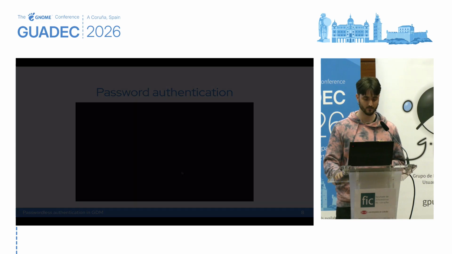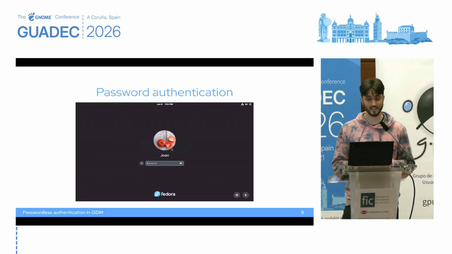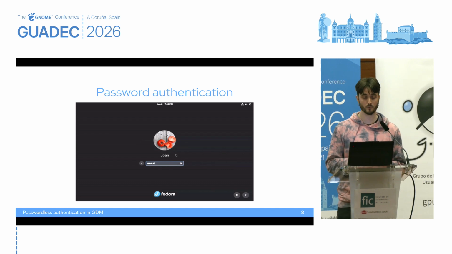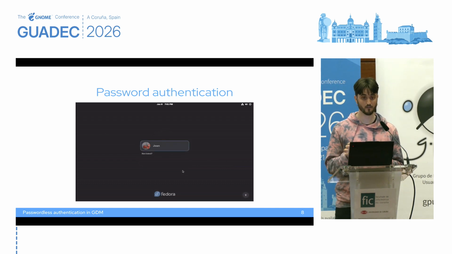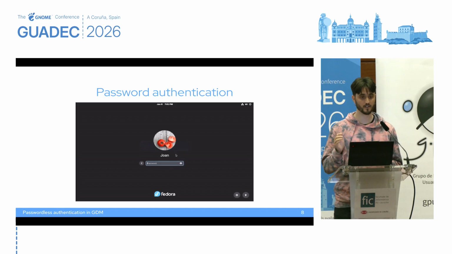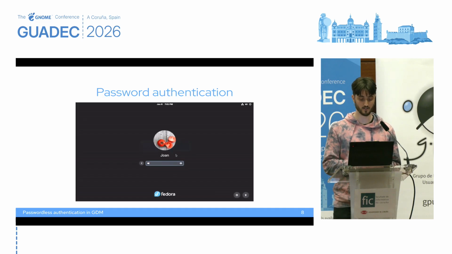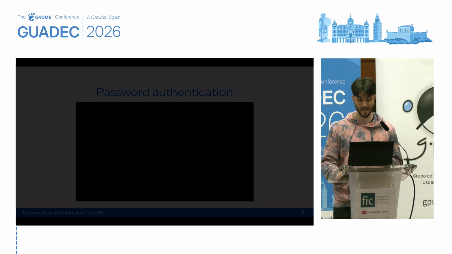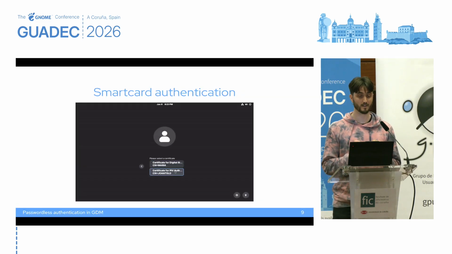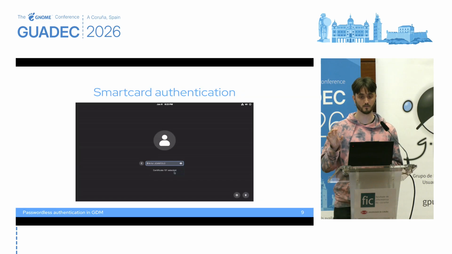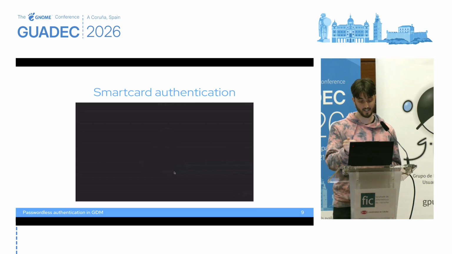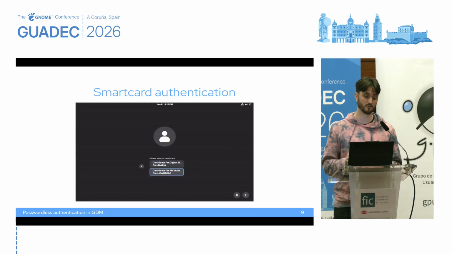GDM authentication. What is GDM? GDM is the GNOME Display Manager and is the program in charge of doing a graphical authentication and starting a graphical user session. Usually, when you use GDM, you will do a password authentication, as you can see here. But it can also do a smart card authentication. If you enable the smart card authentication in GDM settings and map a smart card certificate with a user, you will see these certificate lists and insert the PIN and authenticate.